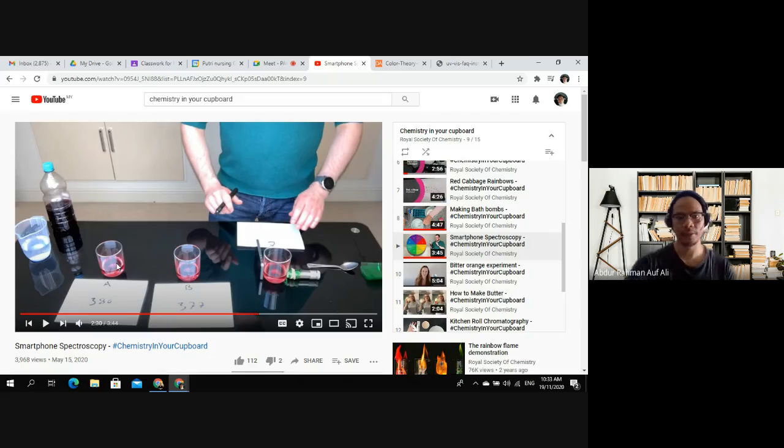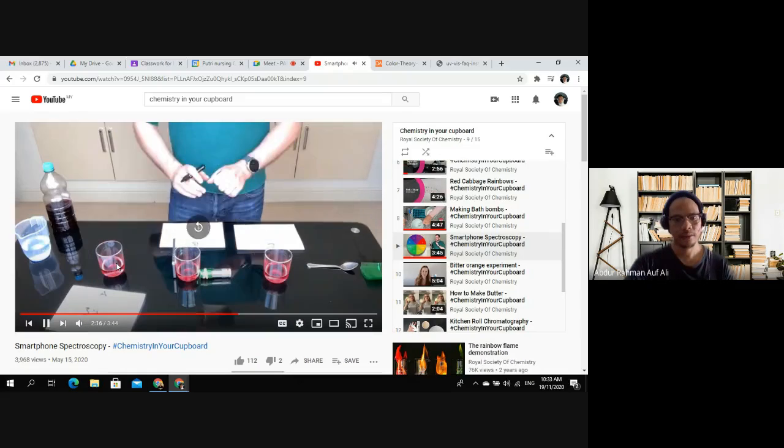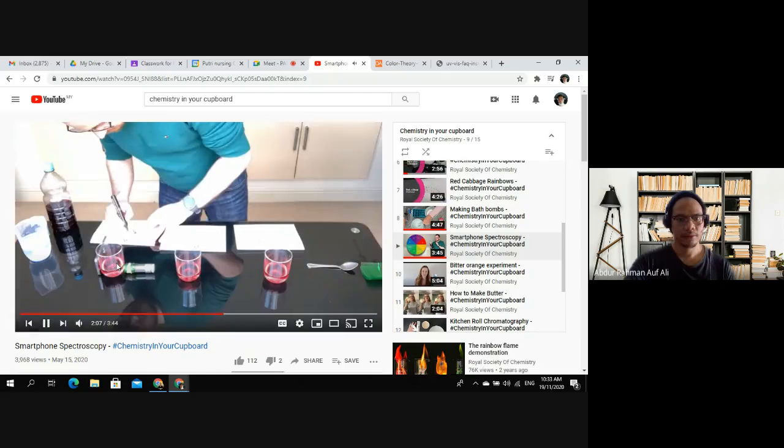Kita tengok kat sini the measure. The measure tadi, sorry. Okay, so kat sini dia letak lampu suluh yang dibalut dengan plastik hijau dekat depan. So only light green passes through this solution yang black currant ni. And dia letak smartphone dia buka light meter app. So dia measure how much cahaya yang passes through. And then they record lah the reading.